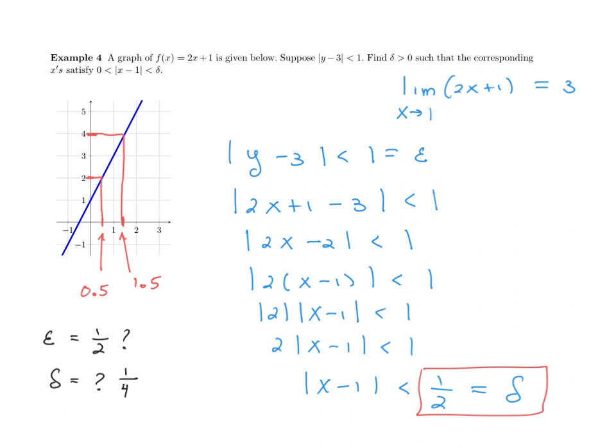So the observation to make is, whatever number you put here, you're going to divide it by 2 to get your delta down here. So if you have 1, you get a half. If you have a half, you get a 1/4. If epsilon was equal to 0.1, then half of that is delta, which is 0.05. In general, if you want a formula for delta, it's going to be epsilon over 2. So that's a formula that will work for any number that we put here.